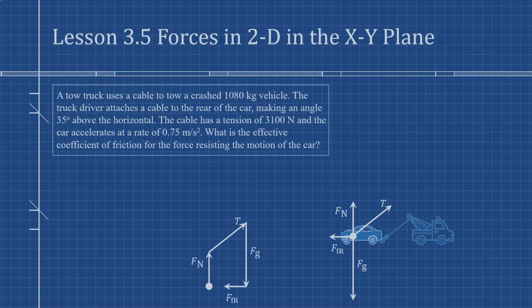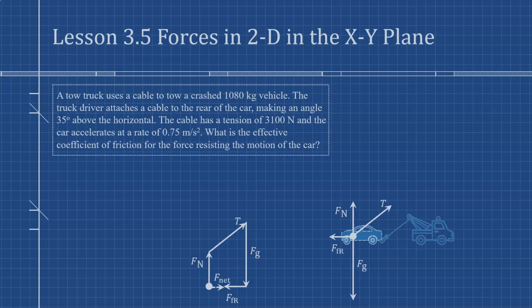If I were to add those together, here is my vector addition problem. And do you recognize what the difference here is compared to our previous problem? Notice that these do not come back to the origin, so there must be a net force forward. My net force is going to be in the horizontal dimension, and that means that the car is going to be accelerating horizontally in the same direction as the truck that's pulling it.